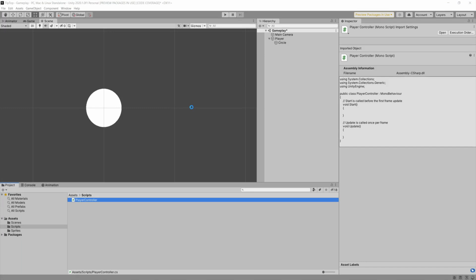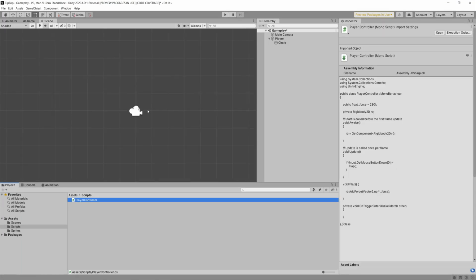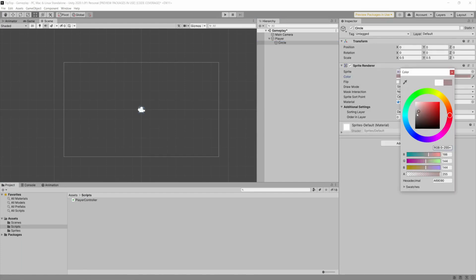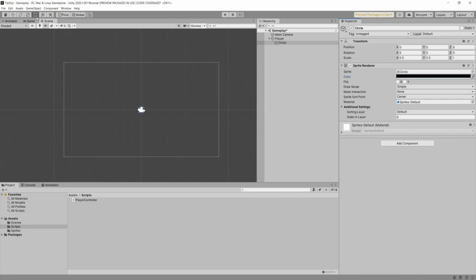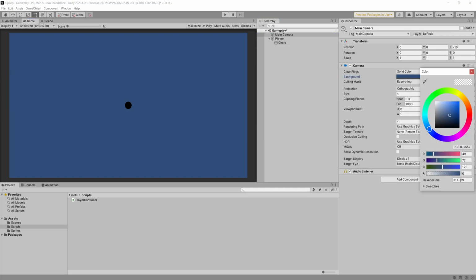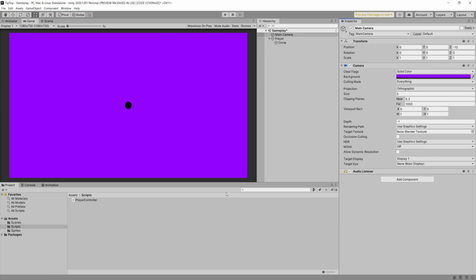If I go back over here, let's wait for it to load. So if I select the circle, and quickly over here for the color of the circle, I'm going to set that color to dark. So if I go over here in my game view, this is what we have. Now, what I'm also going to do is for the main camera, you can change the color. It's not going to affect the game by any means, but if you want to follow me, you can just change the camera. So the hexadecimal color is 9004FF. There we go, but it's not mandatory.